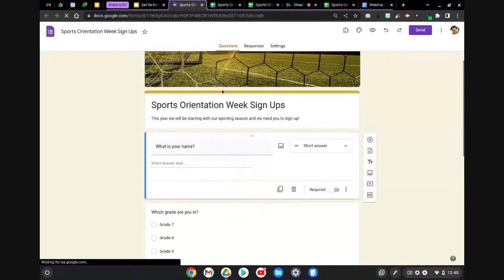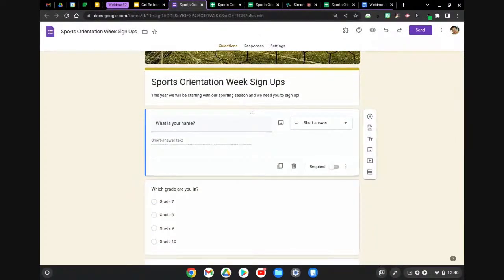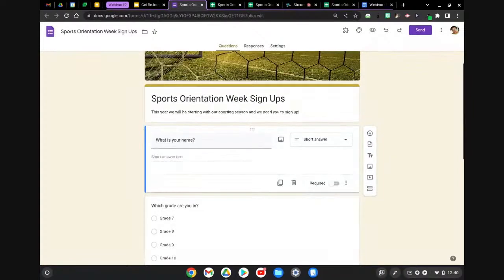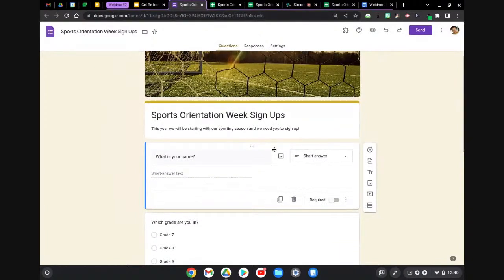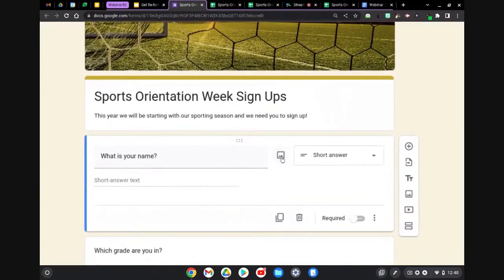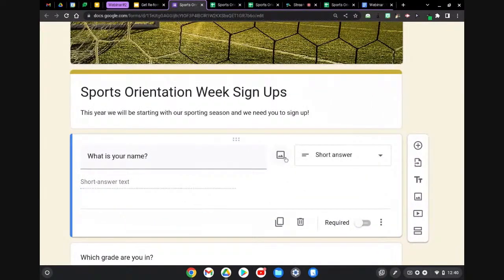What I can do is, if I want to add an image to this, besides the banner that I have, maybe just an image on this form, what you'll see is that there are 3 ways one can add imagery to your form. And so the first one that I'm going to quickly bring your attention to is this generic one that is part of your form. It is like a basic image that you can add into your form. It's not added next to multiple choice questions or added as an image on its own in its own sectional question way, but it's actually embedded within the question.